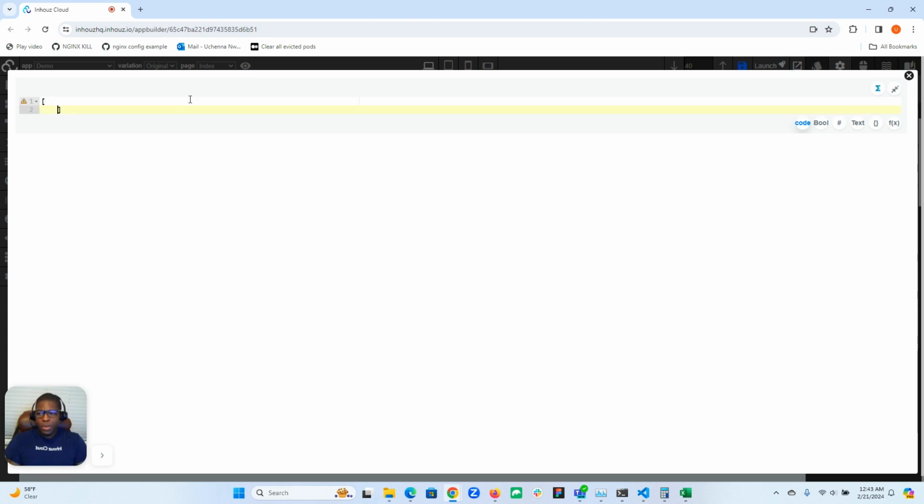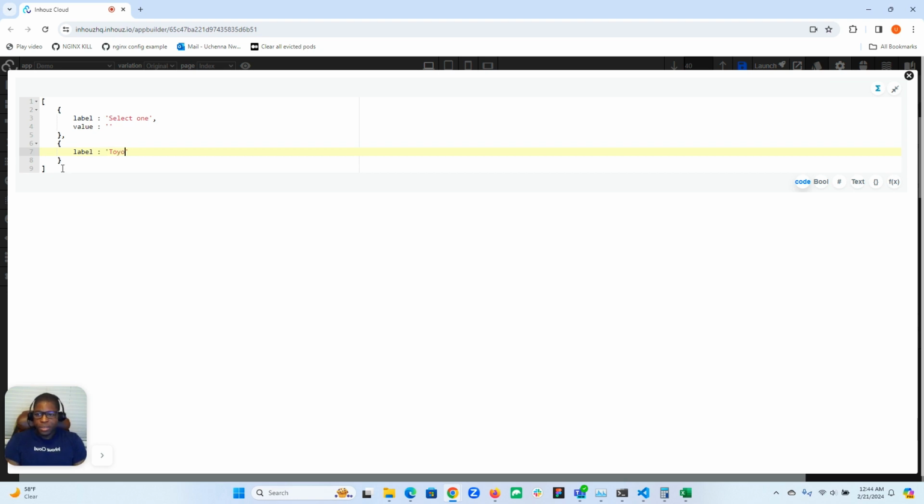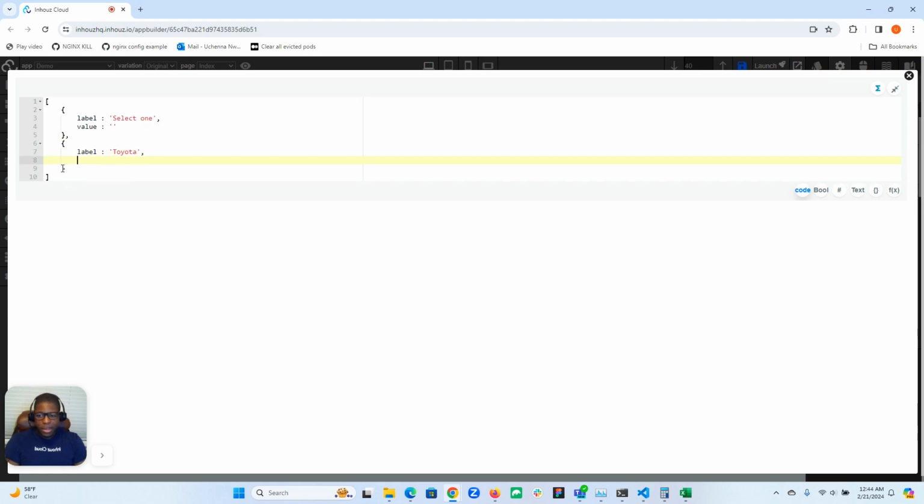All right. So we have an array, and our first object is going to have a label that says select 1 with a value of an empty string. Second one is going to say label, call it Toyota, and let's say the value is also Toyota.